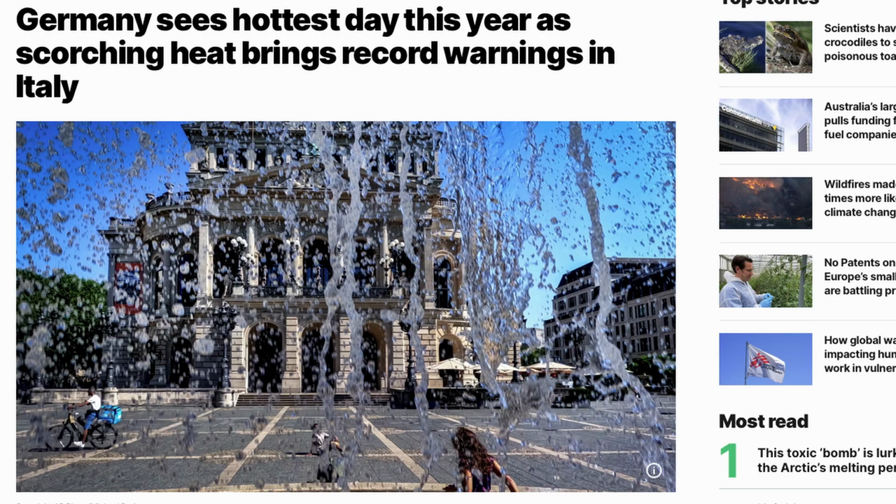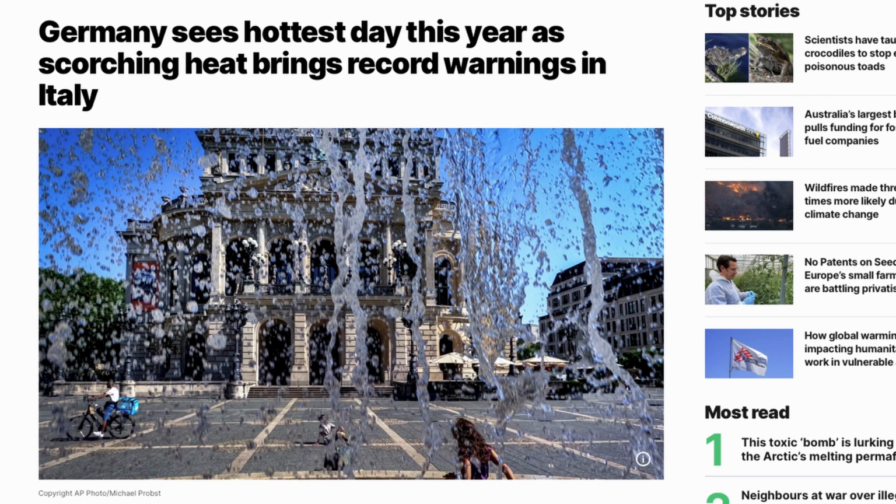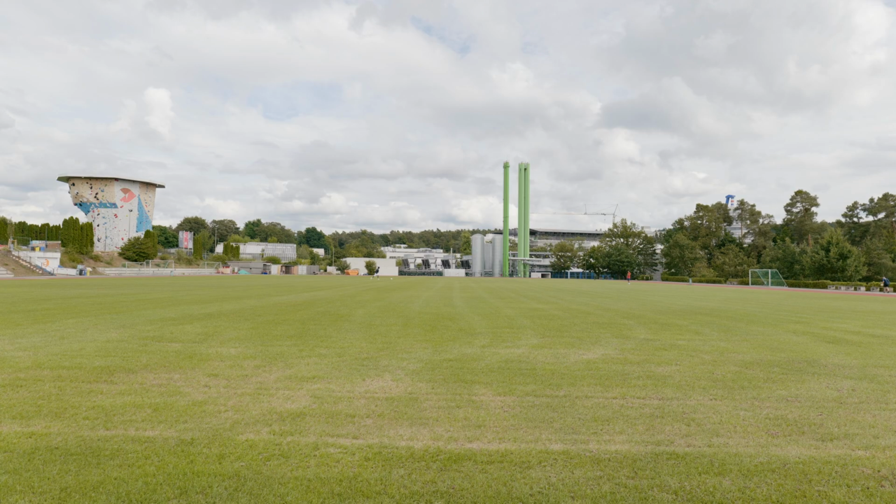However, today, because the weather is really hot and even the weather apps were sending some warnings and warning people not to go outside and stay in the street, that's why I thought it's a good idea to go to the field. I know there will not be many people, and guess what? It's actually almost free.